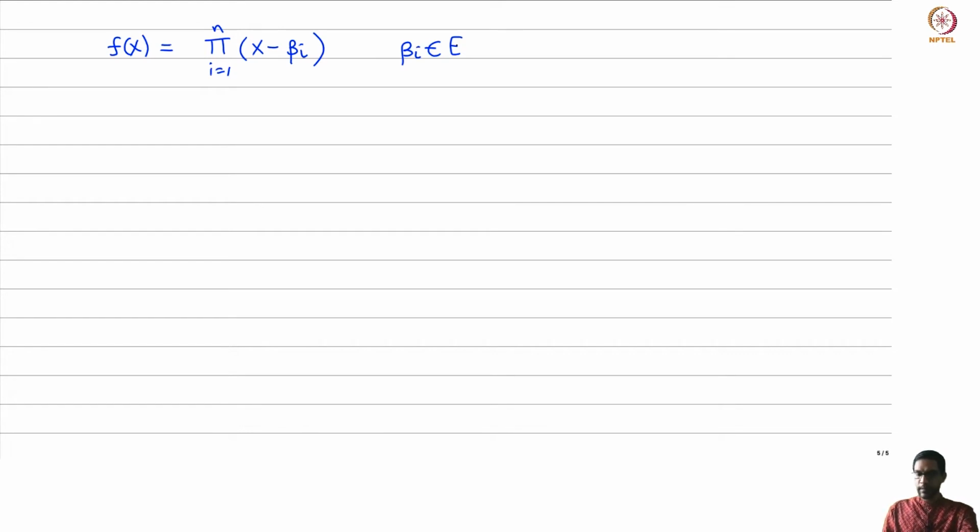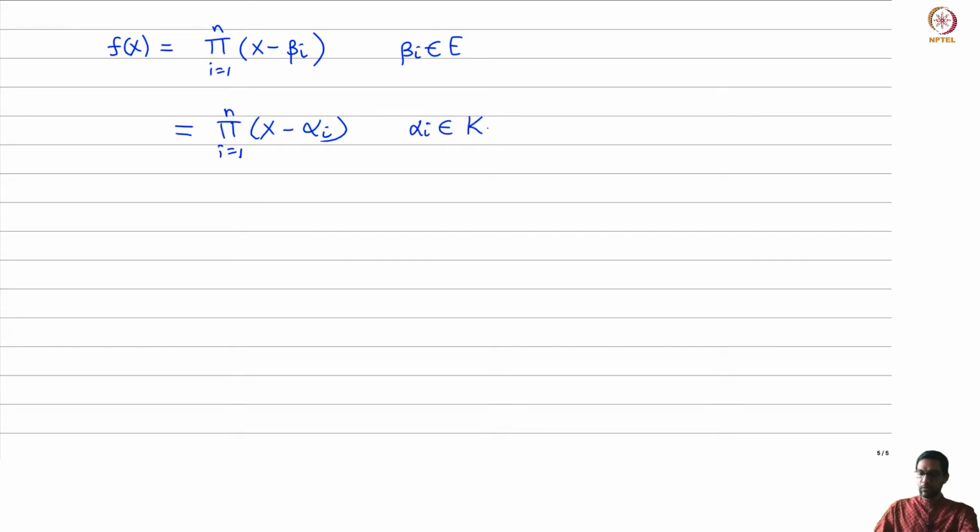Okay. Now what does f splitting over E mean? Well, it just says the following, that you can write f of x. Okay, so let me ignore the leading coefficient of f. I'm just going to assume the leading coefficient is 1, that it is a monic polynomial. So let me write f as the product of (x minus beta i), the betas coming from the intermediate subfield, and this is of course because we have assumed now that f splits over E. Okay. Now observe that, on the other hand, we also know that f is the product of (x minus alpha i), and now the alpha i's are coming from the ambient field K.